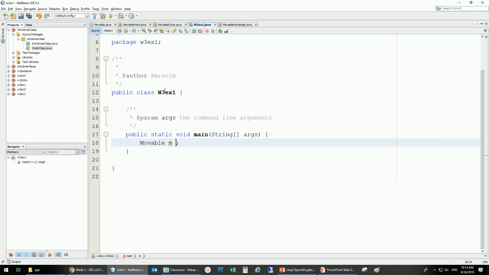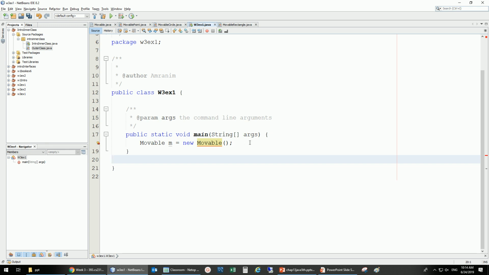But I cannot initialize it. I cannot create an object from Movable. I cannot do something like this. Why? Because it's an interface. It's not even an abstract class. It's something like an extreme case of an abstract class. Abstract classes we cannot instantiate, and an interface, obviously, we cannot instantiate either.